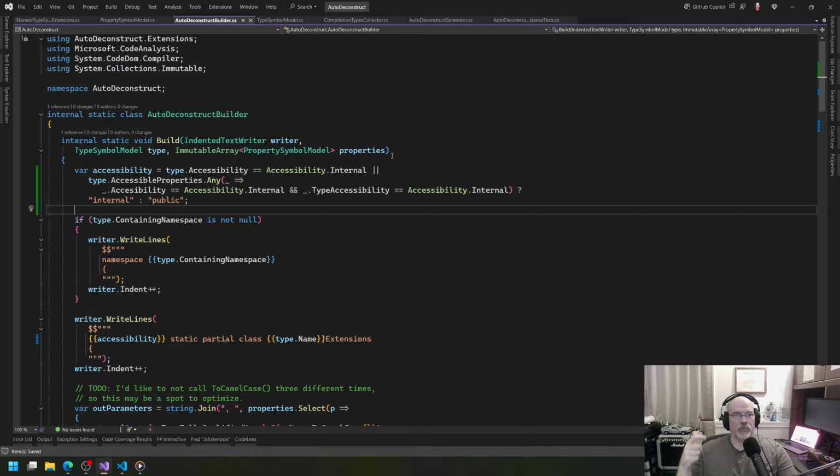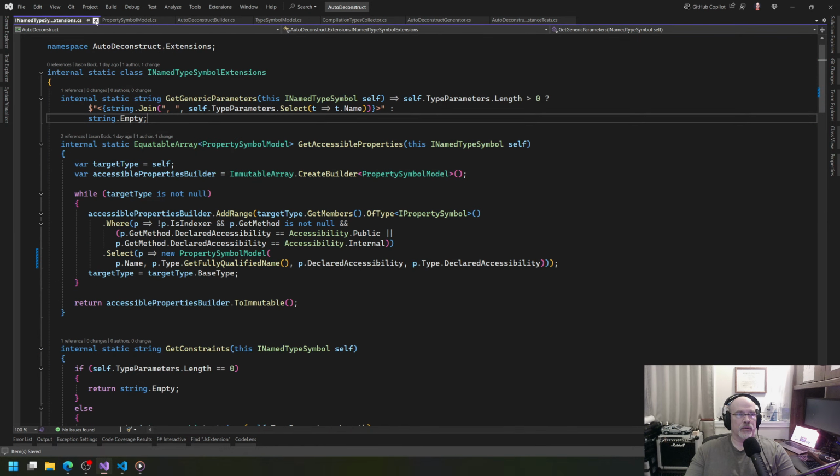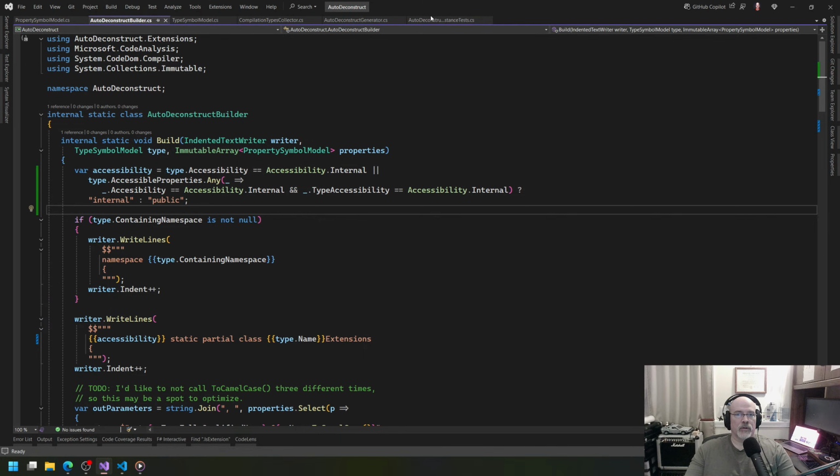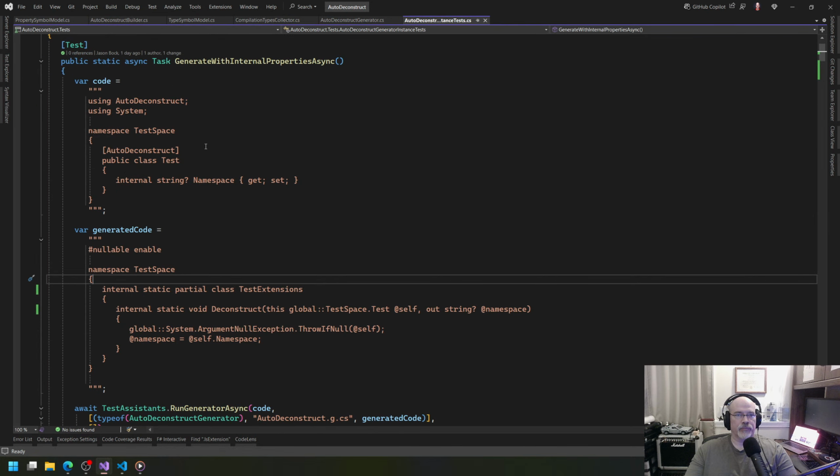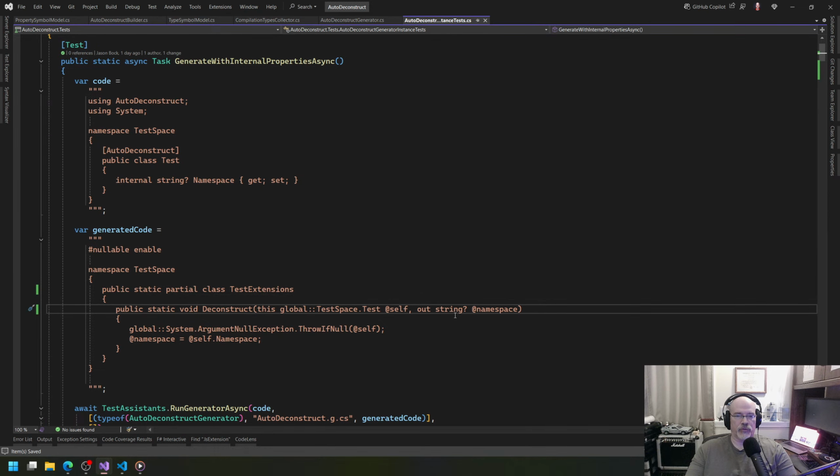Otherwise, if you have at least one property that's declared as being internal and its type is internal, if the type isn't internal, like we have, get rid of this. This would actually end up being public, because a string is public. You can use it anywhere, and so you can deconstruct it. Using public type.